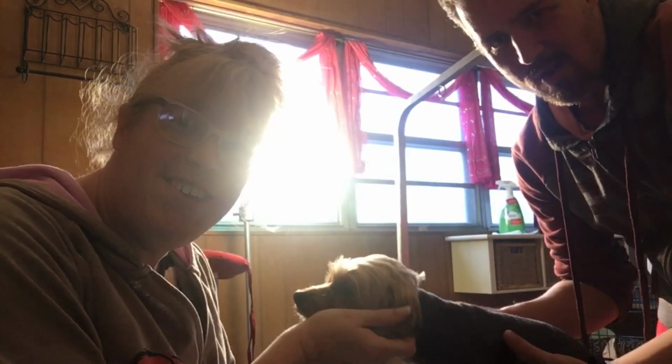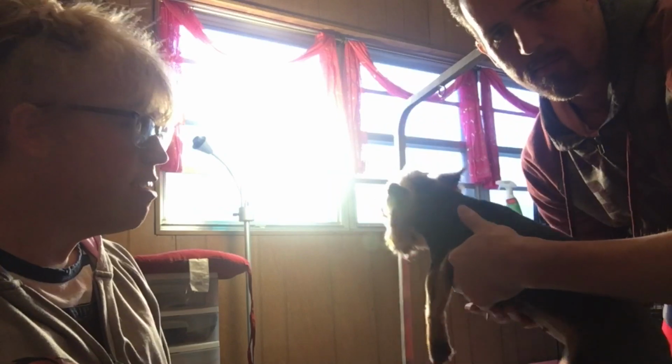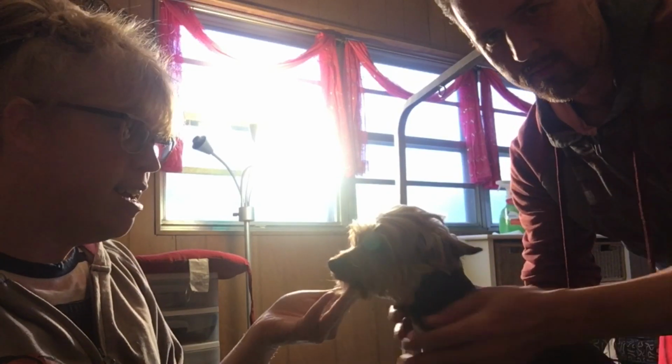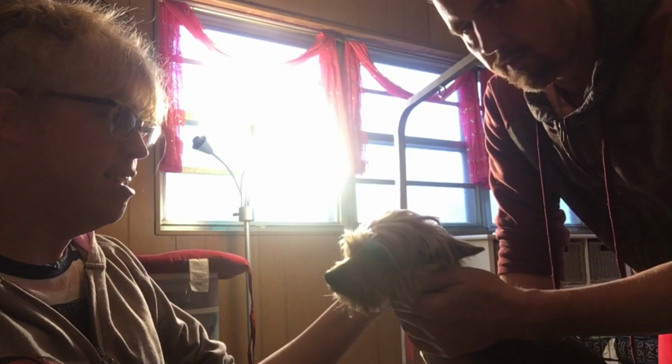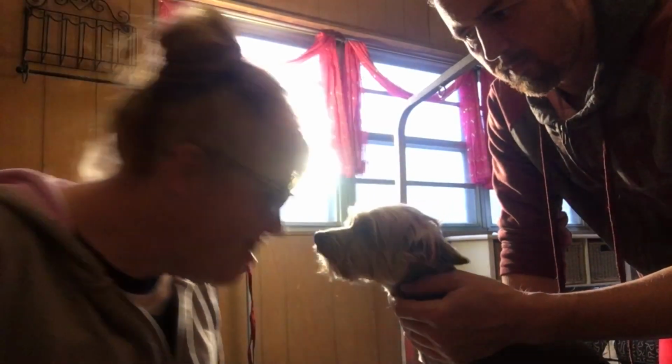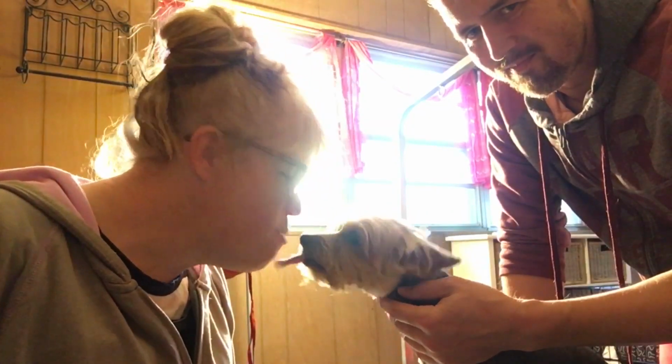Alright, fabulous friends. So this little Yorkie, little cutie pie, she just got her hair cut. So we did a number 8 blade all over, and she's going to be getting the typical Yorkie face, which is the tipped ears and then a nice round face. See, looking so cute. Yes, you are.